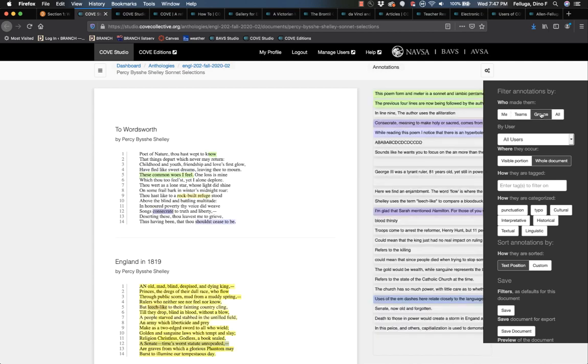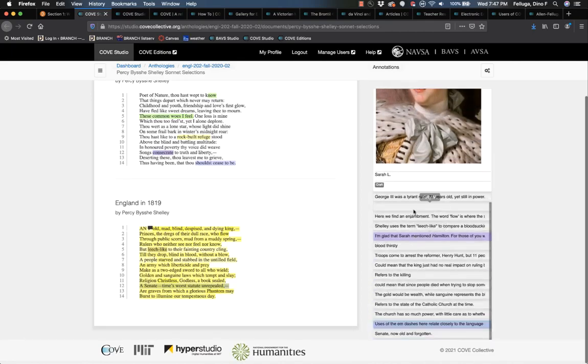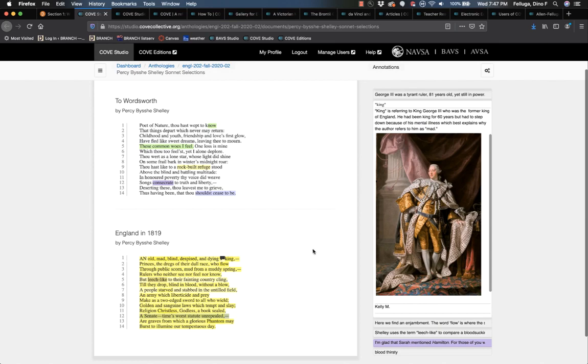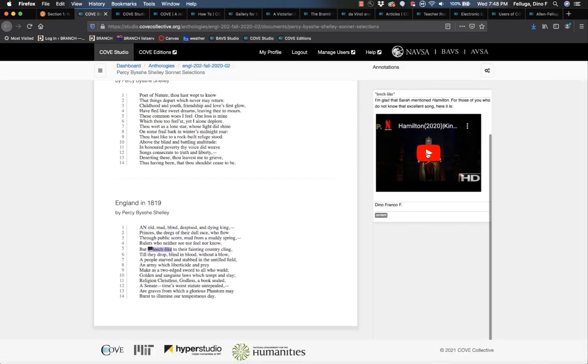If I click on groups, you can see the actual annotations that my students did this semester, okay? They made use of the images to show us King George III. One of them mentioned in class this last semester, hey, isn't that the same King George III from Hamilton? Which was great. So I immediately gave them that solo. George Washington's yielding his power and stepping away. Is that true? So as you see, it's very easy to share images, share videos, and very easy for students to add that material into their annotations as well.